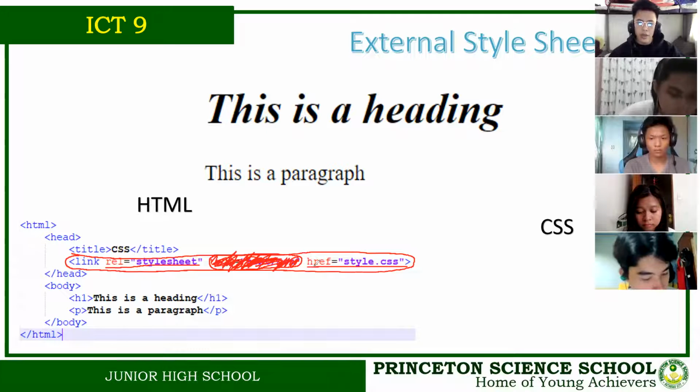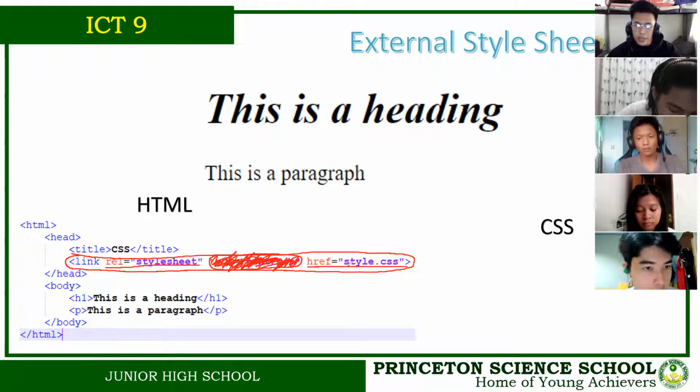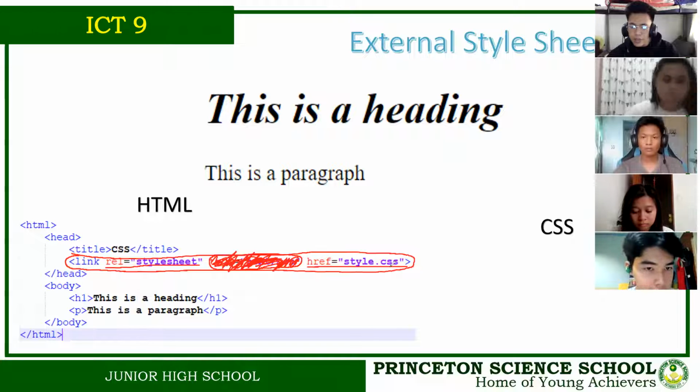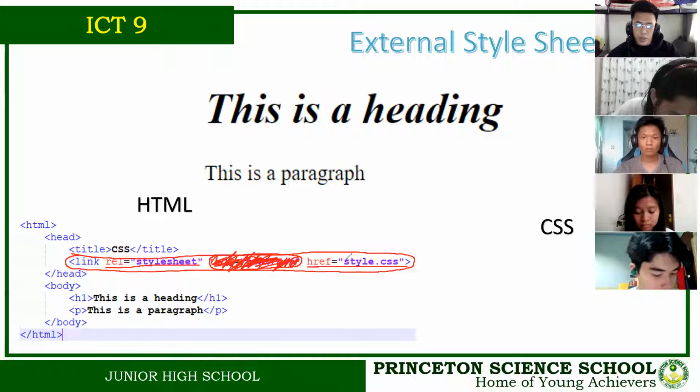The file that it is going to locate is the CSS file. So this style.css is the name of the document itself. It should always be the same as the name of the document. So if your style.css has a capital letter L, in here it should also have a capital L.